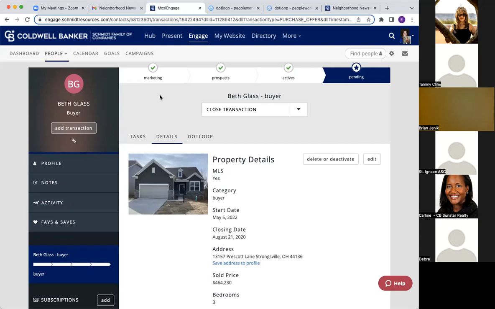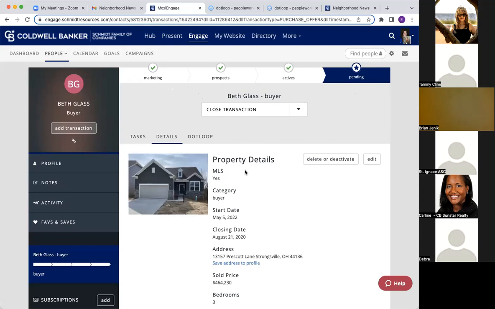So it's okay if it went all the way to pending. It's okay if that dot loop account's there and we already did the contract. That's fine. You do not delete Beth. You do not create a new profile. Watch how great this is. This allows you to very quickly go backwards without losing any of the beginning steps you took.